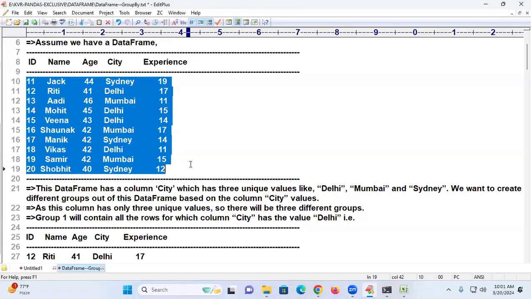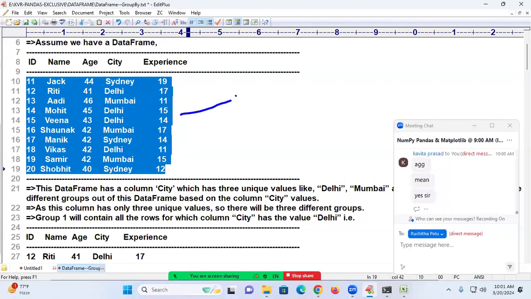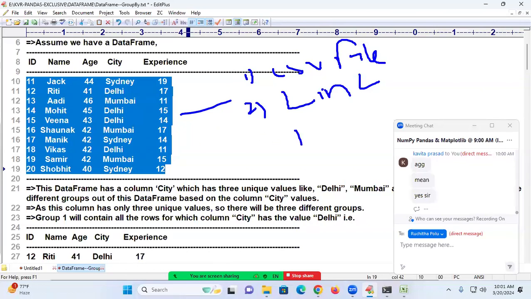First of all, how many ways can you represent a data frame? Number one is called what? CSV file. Number two is called what? List in list. You can represent this in the form of list in list. You can also represent it in the form of what? Dictionary in list also you can say. Dictionary I can represent inside of where? List. These many ways you can represent. So you tell me which way you want. I will just do the second example. Already you know the CSV file, right?